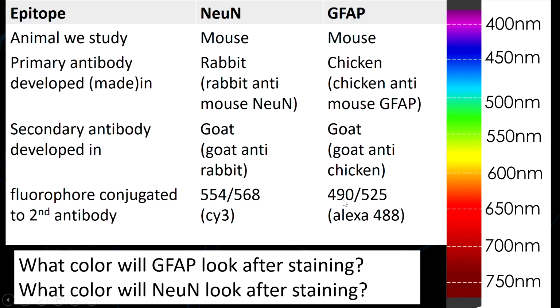And the excitation light we use to visualize our GFAP staining is going to be 490 nanometer, which is going to be here. This light is going to be cyan. And what color will neuron look like after our neuron stain? The answer should be this color. And what is 568? 568 is somewhere in here. It's yellowish green, right? However, our microscope doesn't have an emission filter around this. So we're going to have some color that looks orangish yellow for the neuron stain.